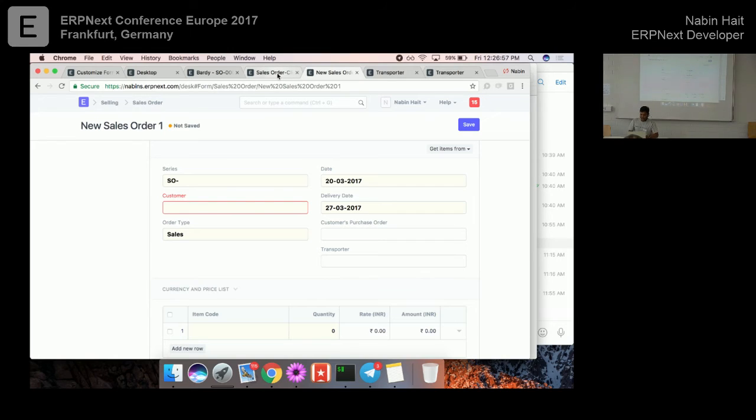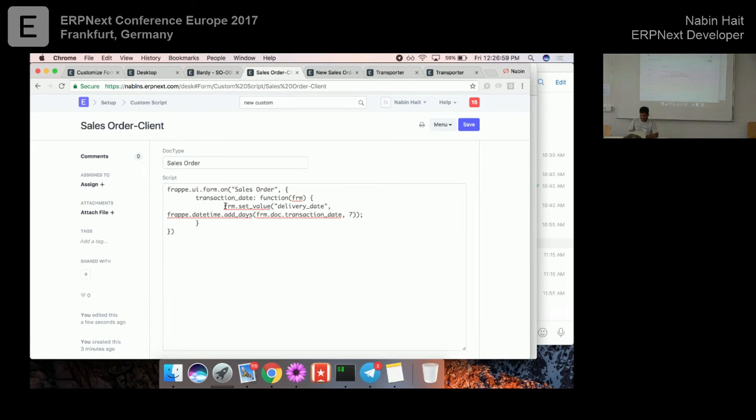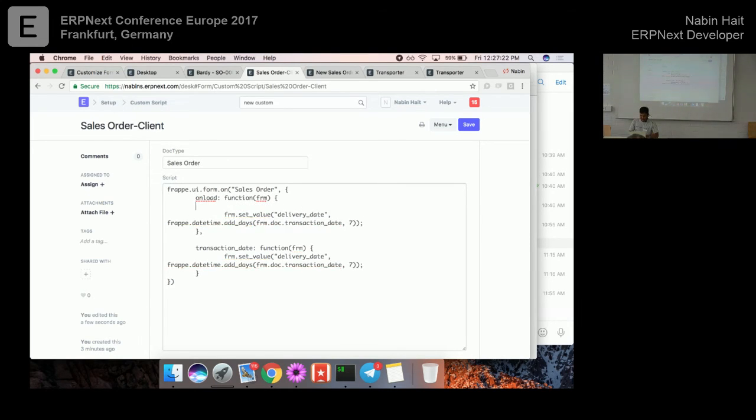So for that we have to write the same script. There is a method called onload. That function is executed whenever a form loads. So instead of transaction date, we'll set the value if the transaction date exists, so we'll write an if condition.